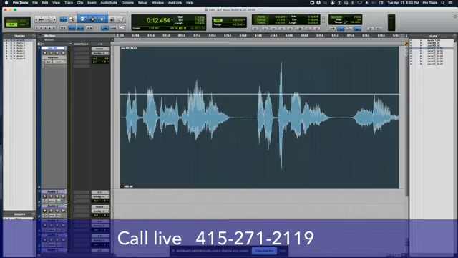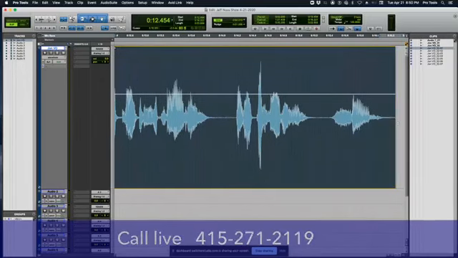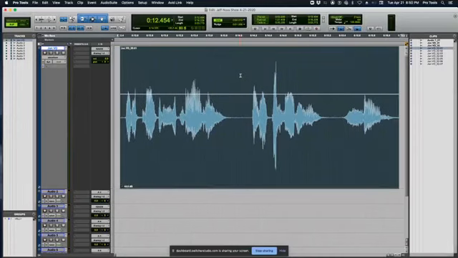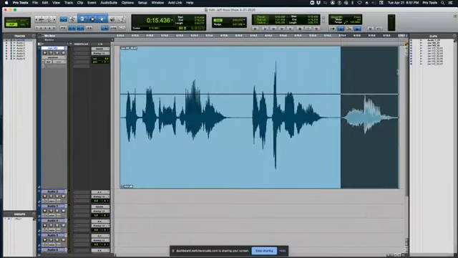So I'm going to trim this back out a little bit. Looks like I trimmed it a little bit early. There we go. And I can see this bit at the end is a little bit soft. So I'm going to make a selection. And I'm using the Smart tool to do this. Again, I'm not changing tools. Click and drag. I'm going to gain that up. I'm just trying to eyeball it and match the level here.